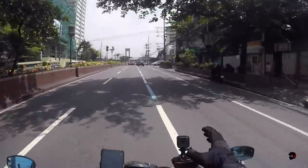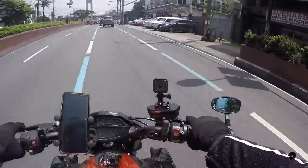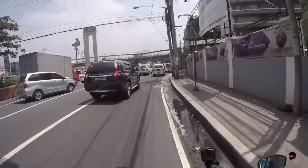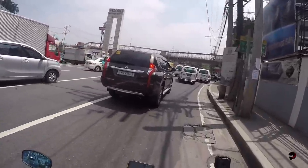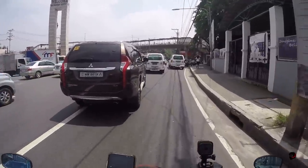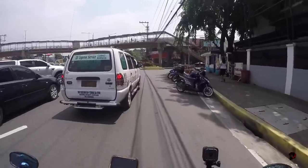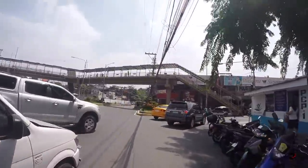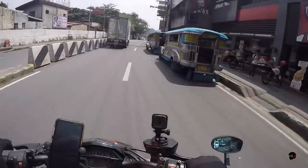I can't say it enough how much I love this bike. I love this bike! I know it's not an R6. I know it's not an S1000RR. I know it's not an R1. I know it's not a Z8. But whatever, my bike is my bike.